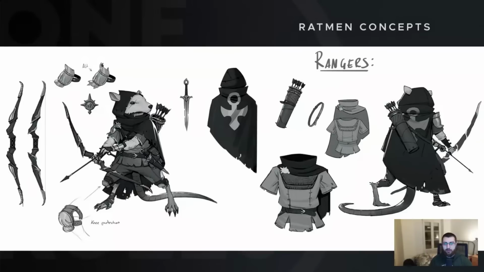So in the rules they're essentially like Night Scouts, but instead of having the dual hand weapons, they have bows instead. So you have all the cool stuff from the Scouts as well. They have Strider, they have Scout, and they have Stealth, so they're hard to hit. They can scout in. You can position them properly. They can scurry through terrain and deal damage where they can. So yeah, you're going to have the Rangers. 5 poses. I think one of them has a cute little rat body. They have these cool capes. They have these cool bows. Yeah, they're very cool.